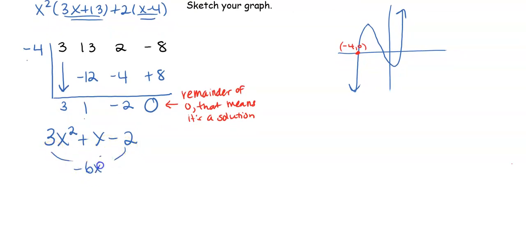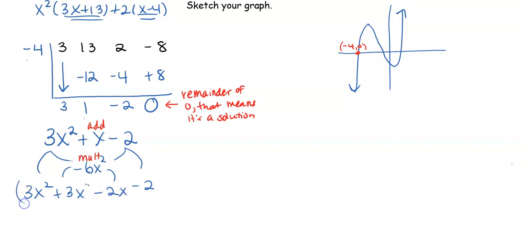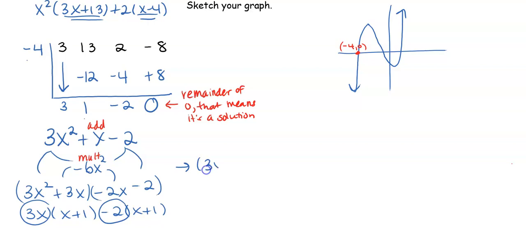Multiply the first and the last. Bring down the first. Bring down the last. We break that apart. We're multiplying to a negative 6 and adding to a positive 1. So that's going to be a positive 3x and a negative 2x. We pull out those GCFs, 3x, which is x plus 1. Pull out the negative 2, that's x plus 1. So this is going to give us 3x minus 2 and x plus 1.